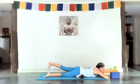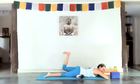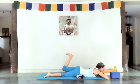Other side, lift your left, bend the knee, squeeze it in toward the glutes, and then release for 4, squeeze, and 3, squeeze, and 2, you got it. Last one, squeeze it, and release.